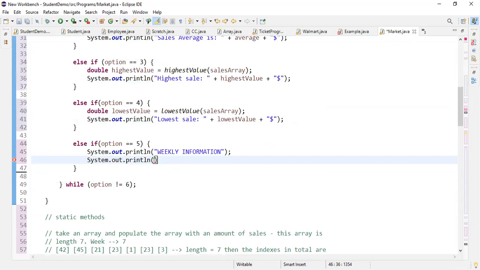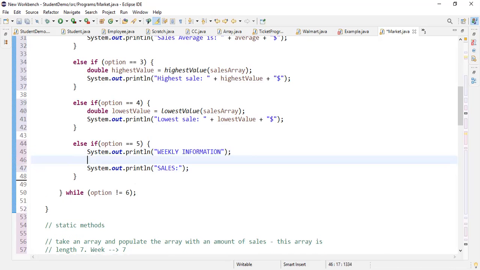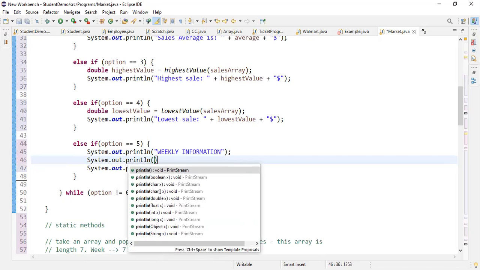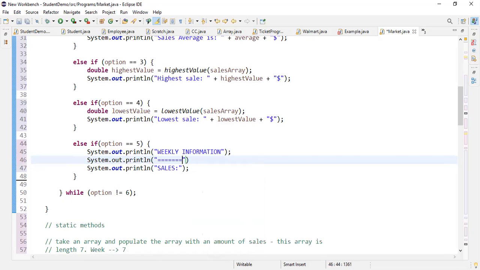What we could do here is say sales for the week. Actually, what I'll do here is weekly information.